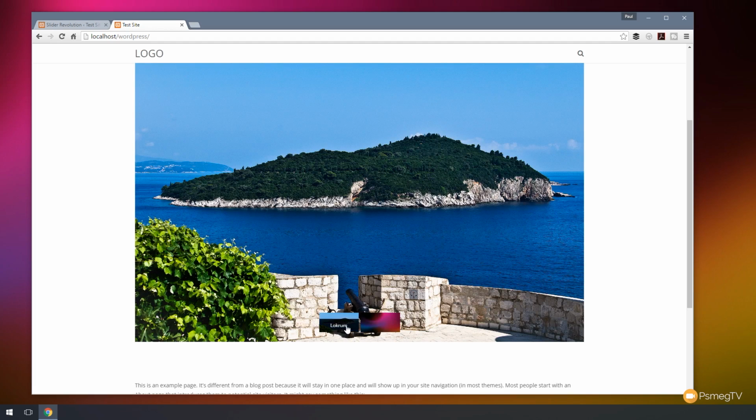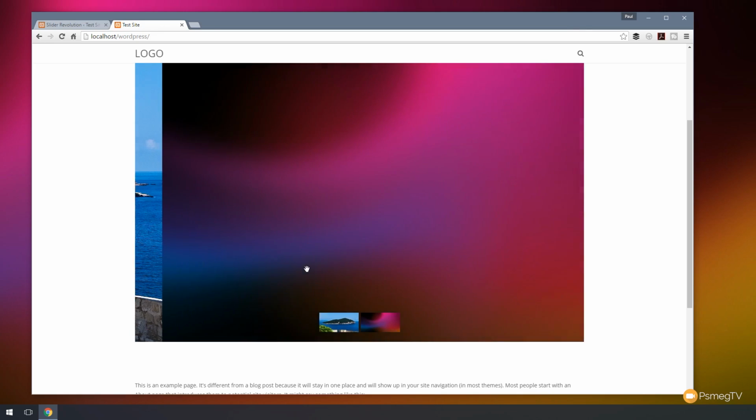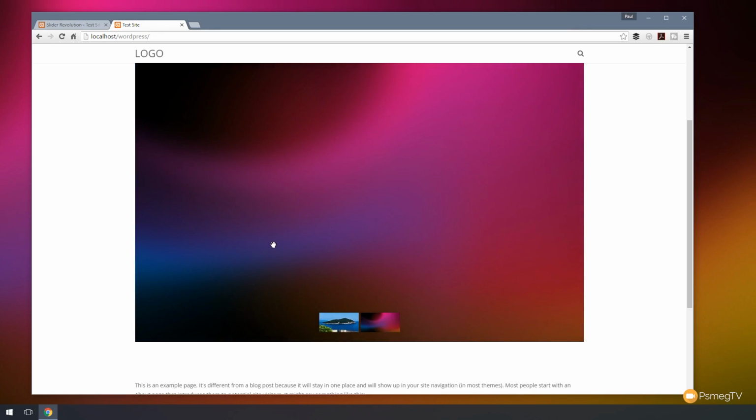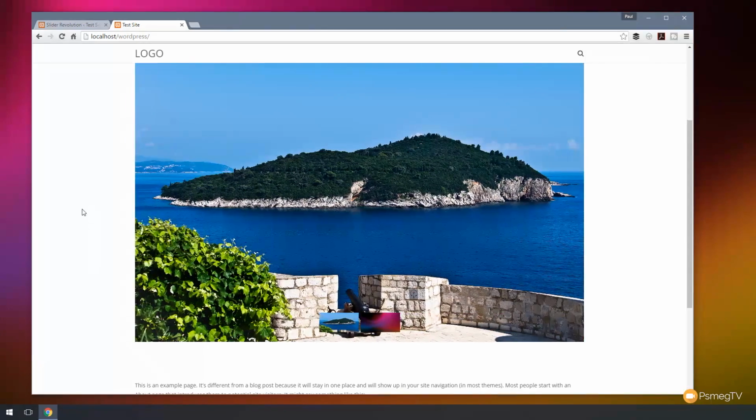And now you'll see that, when you take our mouse over, the little pop-up actually has some relevance to the thumbnail that's being used. Now, if we take a look at the thumbnails, you can see they are effectively just a slightly smaller version of what we're seeing in the background. Now, we may not want that to be the case. We may want to control this. We may also want to change the size of the thumbnails being used. So let's go back into the admin and see how we can make those alterations.